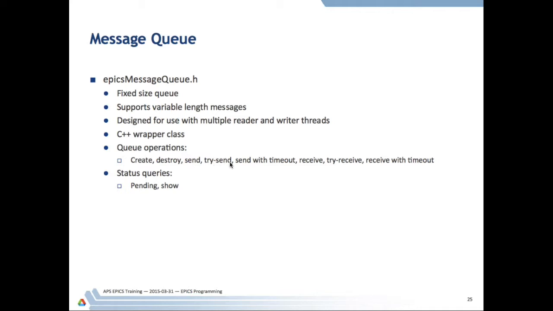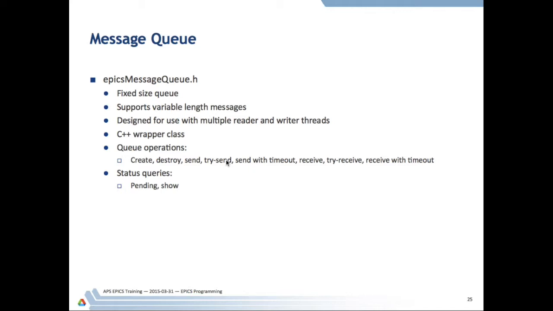So here we might not be able to queue the message because there isn't enough space left in the buffer. With the previous ones, if you tried to push, it would just return an error. In this case, it will delay. A send will delay until there's space in the buffer. If you don't want that, then you can use try send, which says, is the buffer big enough for my message?